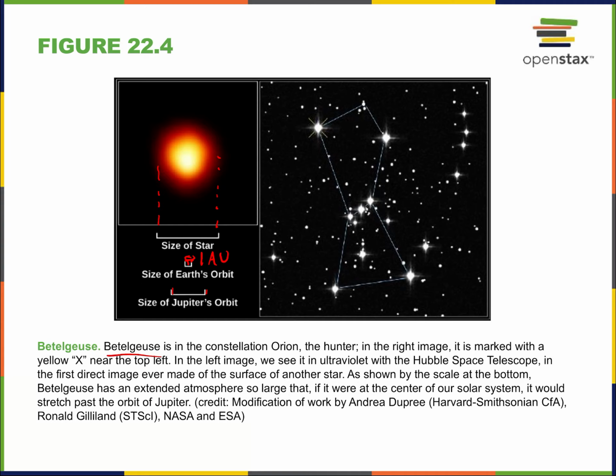Okay. Now, will our star get that big when it becomes a red giant? Not quite. It'll become big enough to engulf Earth's orbit. So, say goodbye to Earth, but it won't get all the way out to Jupiter's orbit, which is quite a bit further. But our star will become massive at the end of its lifespan, as it's going towards its final demise, which we'll talk about in the next chapter.